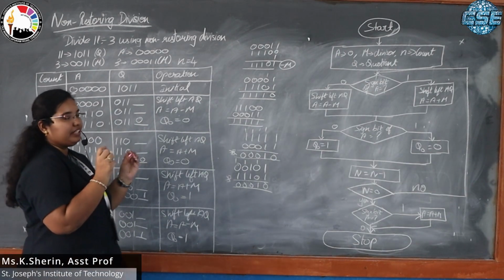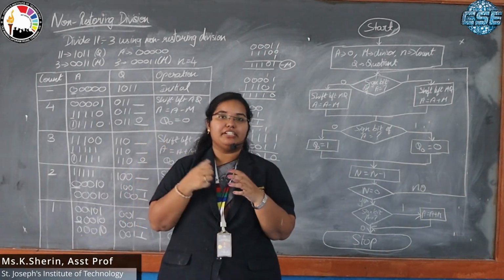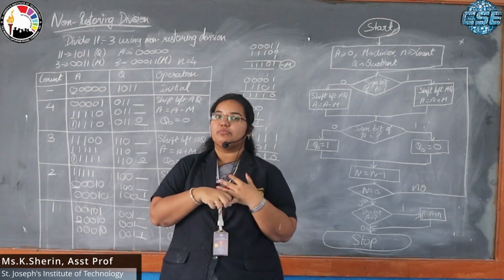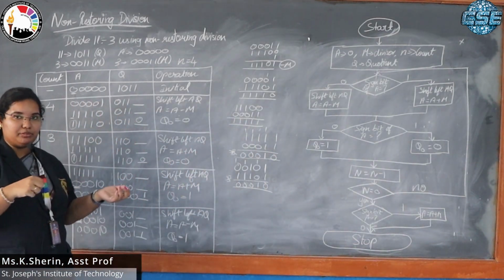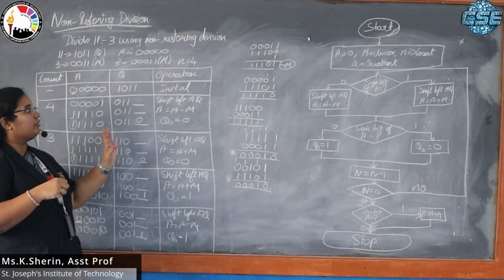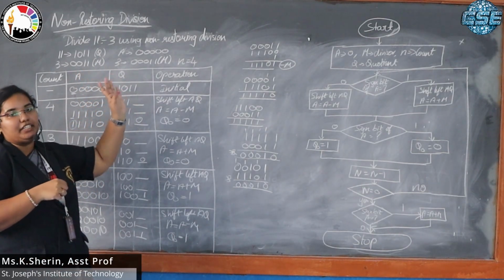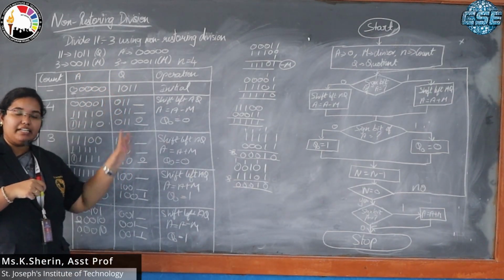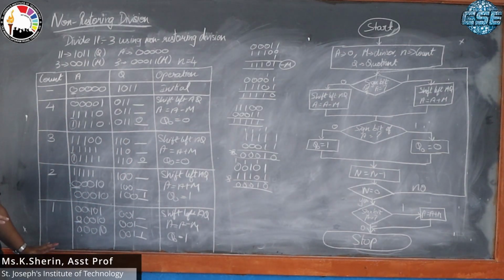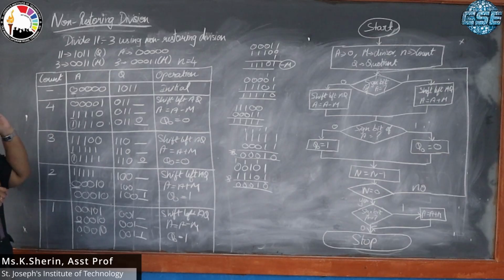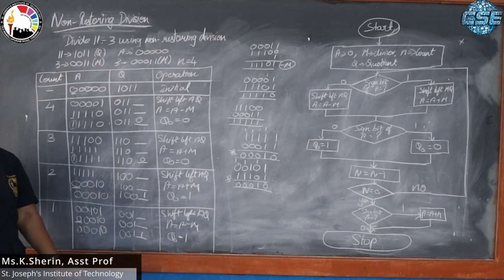So we'll do a quick recap for your particular division method. Your previous topic was about your restoring division, the same procedure, the same question was given. One small hint is that if the given question value is in 4 bits, your entire problem will be solved in 4 iterations. If you are taking it as 5 bits, the entire procedure will be solved in 5 iterations. In 5 it will be completing.